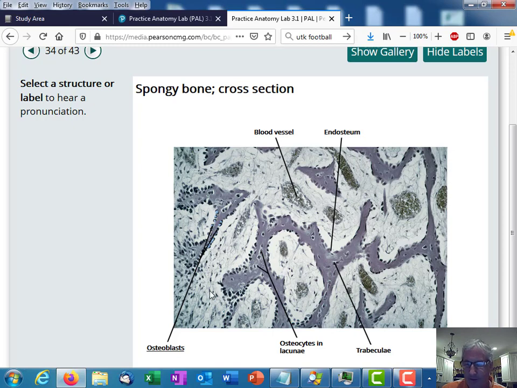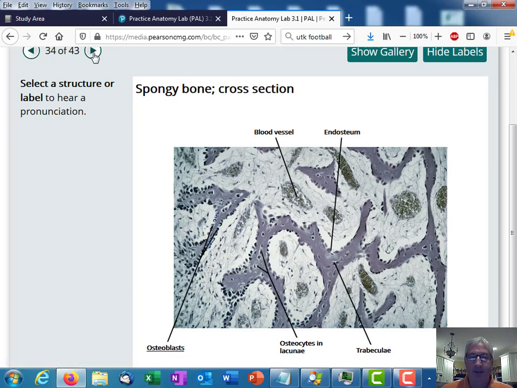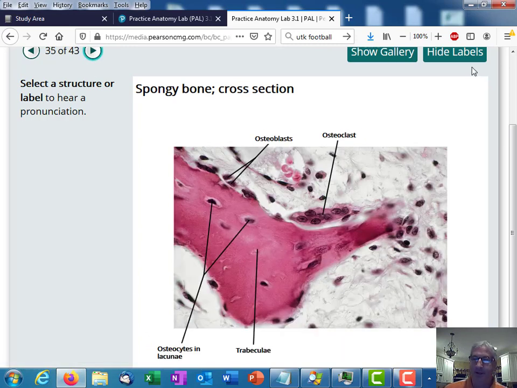And let's see, I'm looking to see if I can see an osteoclast in here anywhere. These are osteocytes in the lacuna, so that's all of them in there. And I don't see any osteoclasts. Yeah, and you can see the endosteum here. Okay, so that's a little section where you can see it really well. So I'll move over so you can see it. Okay, next slide. This is the last one.